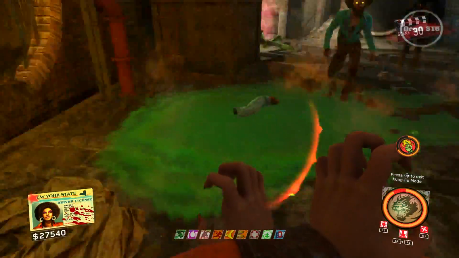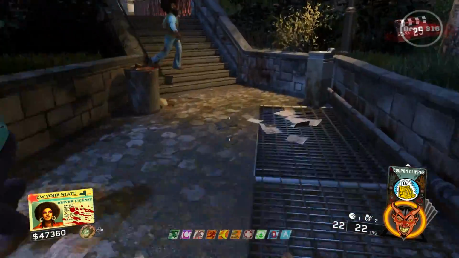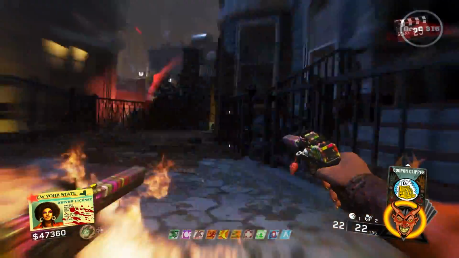Why do I have to wait 3 rounds to move on to the next step? Why do I have to stand in these puddles of acid and melee kill zombies, and why is there a time limit for this step? The point is, this Easter egg is a chore and I don't like it.